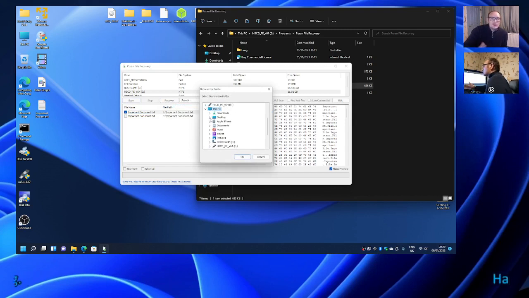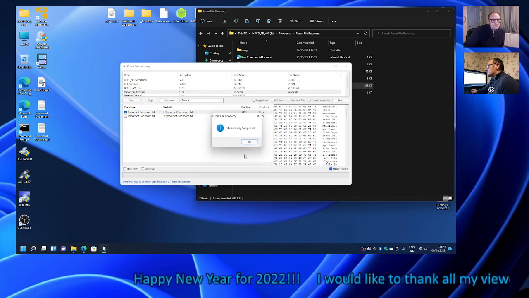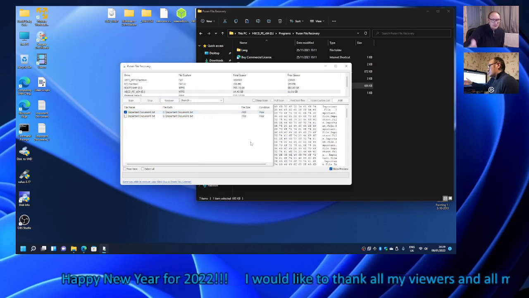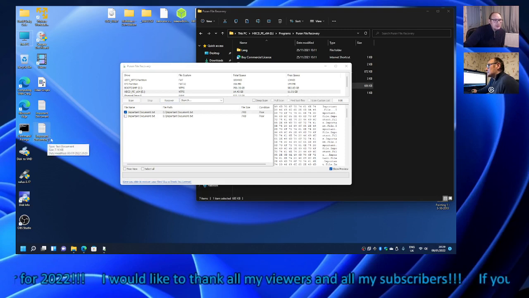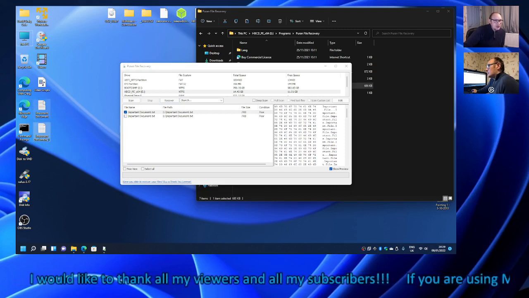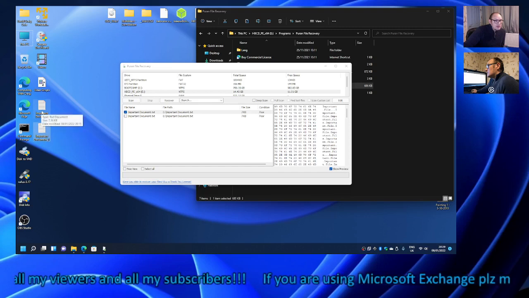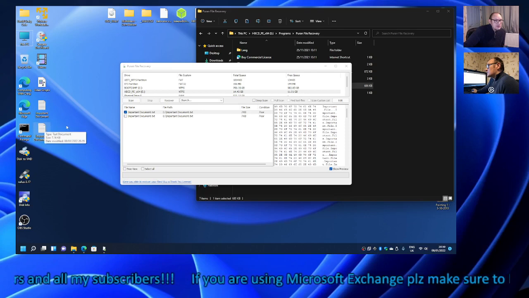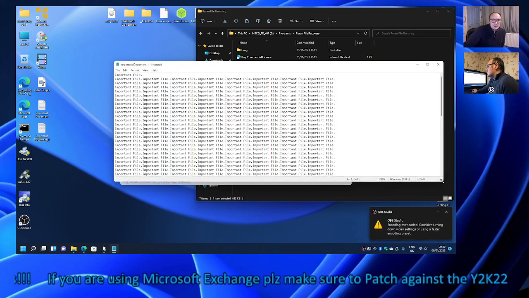Now, I'm not going to recover it to the drive that it was deleted from. What I'm going to do is recover it to my desktop. So I select my desktop and click OK. So it's completed the file recovery and it's come up with the important document, but it's added a number one to it, as I've already got that same name on there. And the dates are different, so that's champion. Right, so I'm going to open it up and there we go.